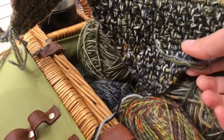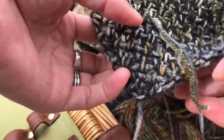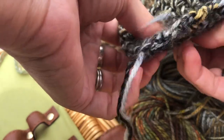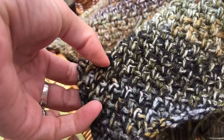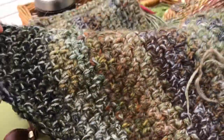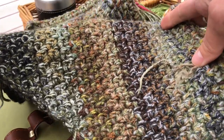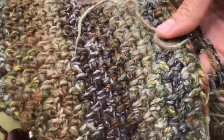And so this is the starting point. And I have got the instructions for this stitch on my blog. I'm thinking of creating another blog post actually to talk about using up yarns for these stash projects, because I think the effect is so nice. You know, it looks like it's a yarn in and of itself, doesn't it, when it's like that. So I just wanted to show you it.